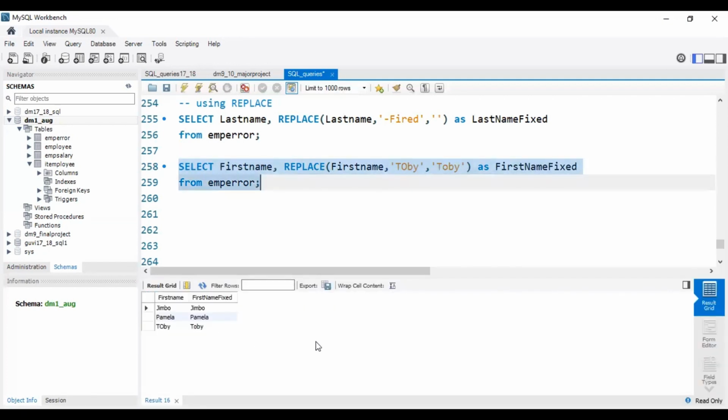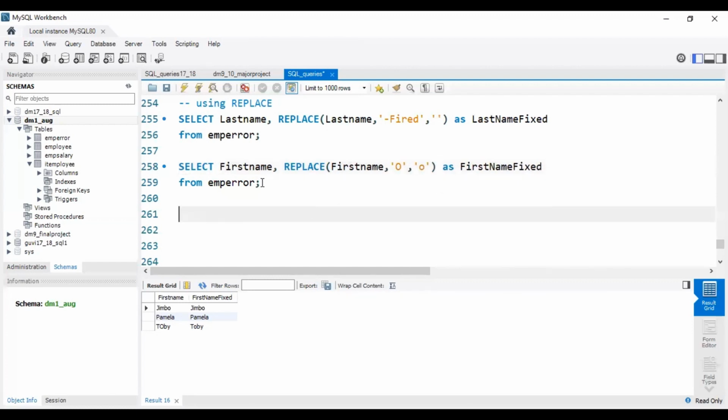Now you can see the next one is done. Right? Got it? And even what you can do, see, in Toby there is only the O which is capital, right? You can do like this also. It will replace that one also, a single character.